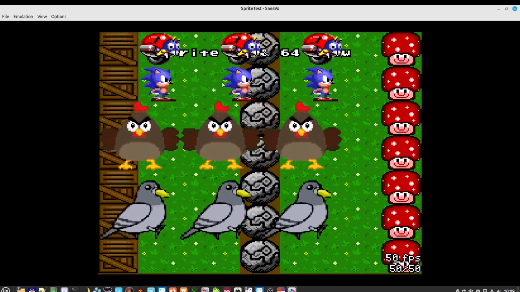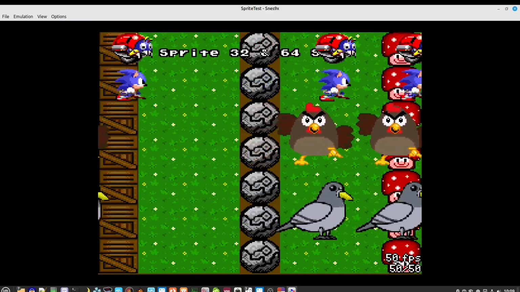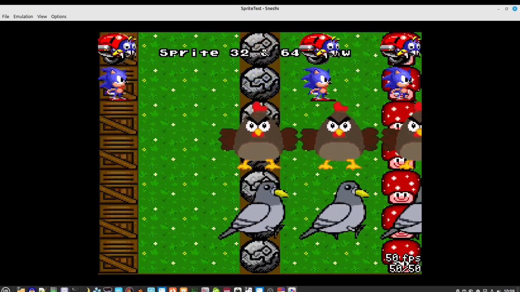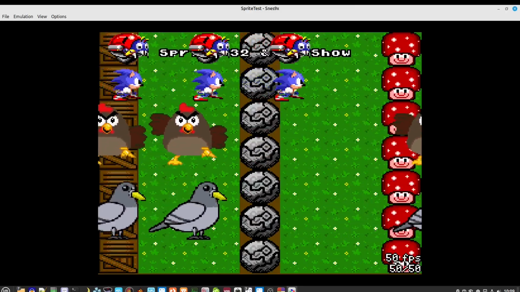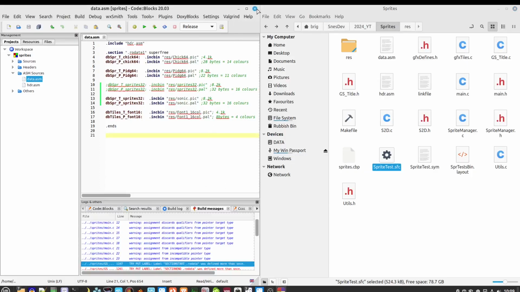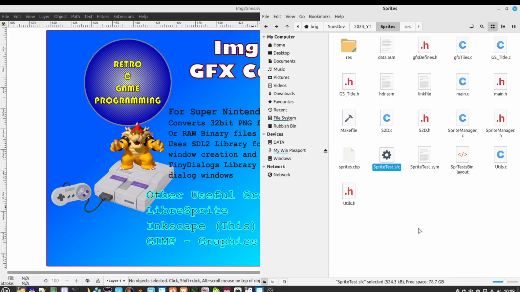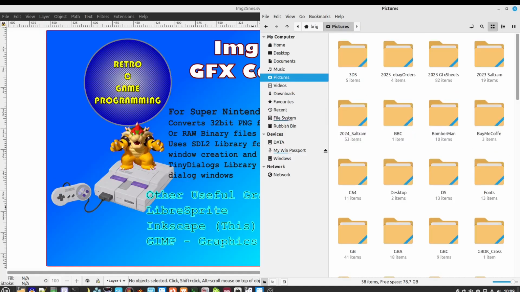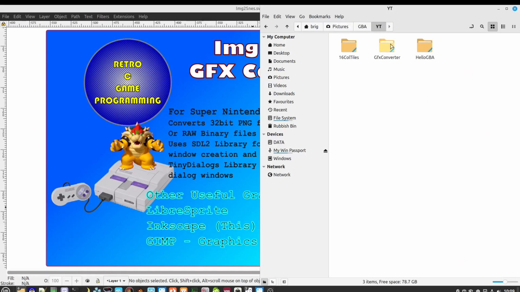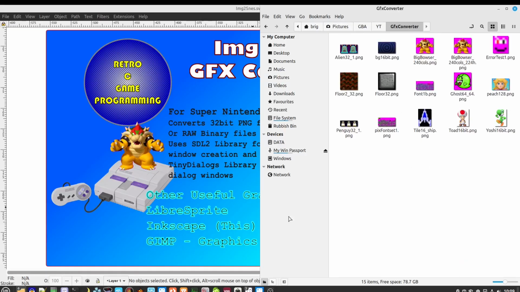Of course the animation frames aren't that great, but it demonstrates how easy it is once you've got a decent graphics converter to literally just swap out tiles and graphics. So that's pretty much all I will show you. There's nothing else really to go through, although one thing I will quickly show you is working with errors, just so you can see what to expect here.